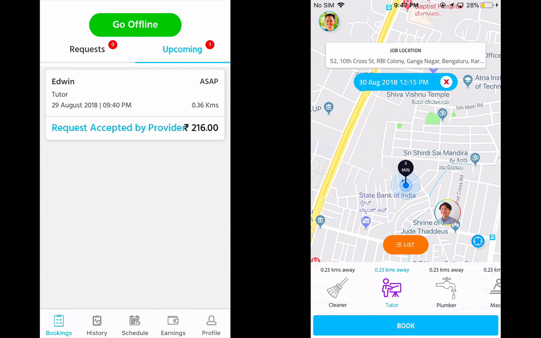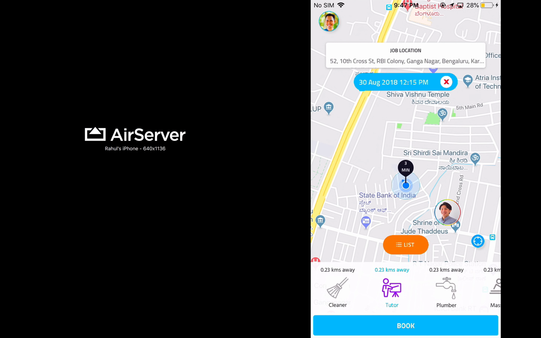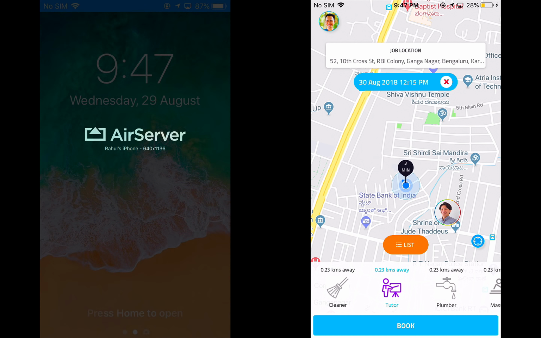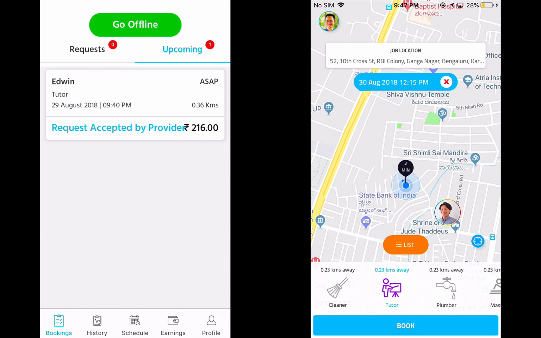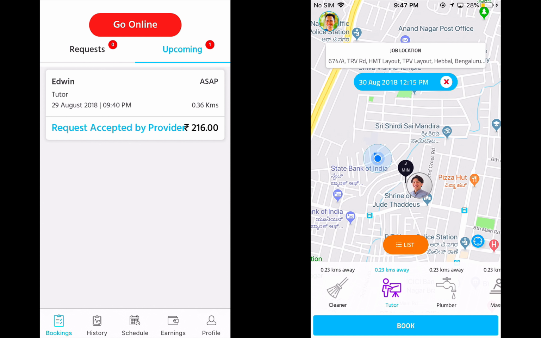It really helps manage the whole scheduling system on the app, because unlike Uber drivers, most of the service providers or taskers are not going to be online on the app. That is what we assume. So even if I'm offline, I can still see John for that particular day because he has a slot available for that day.